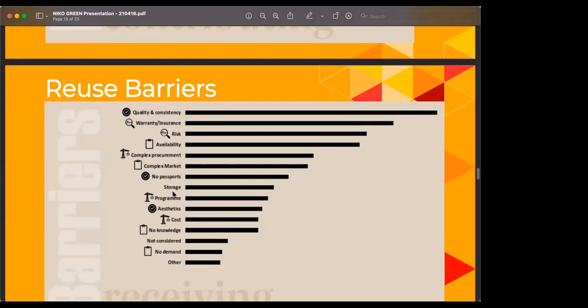Now, part of Endelevu is to address these barriers. And one of them, like we have already created the marketplace so that you have visibility and you're able to connect those who need the materials and those who require them. We are dealing with the issues of quality and workforce, like Joachim was raising. Why we are working with you guys here? We are trying to develop standards, to develop designs. We don't know how much it costs.